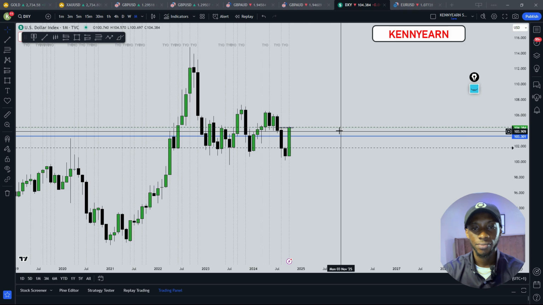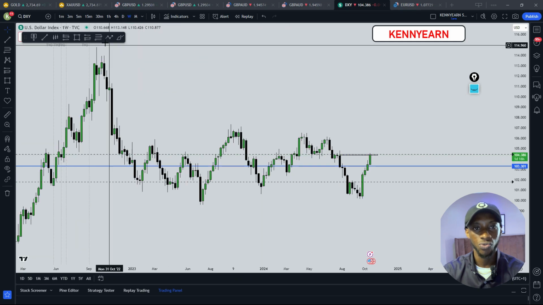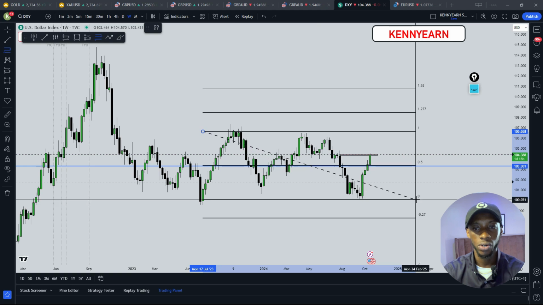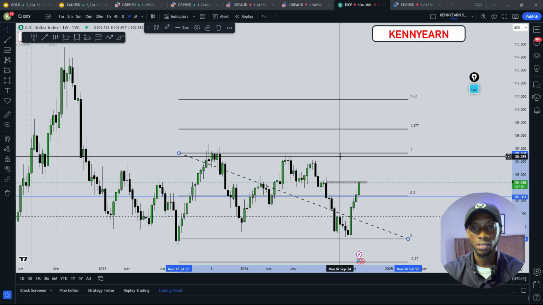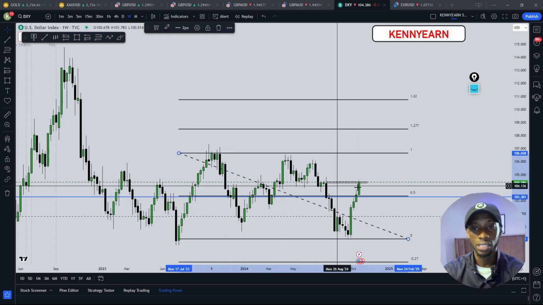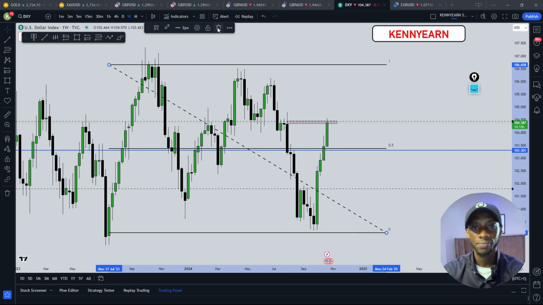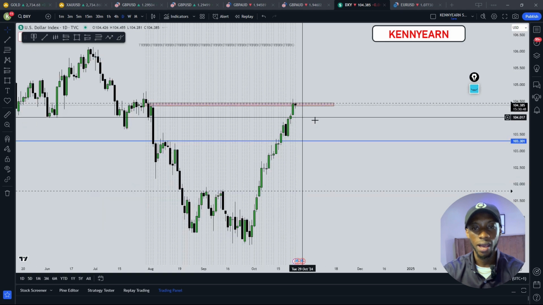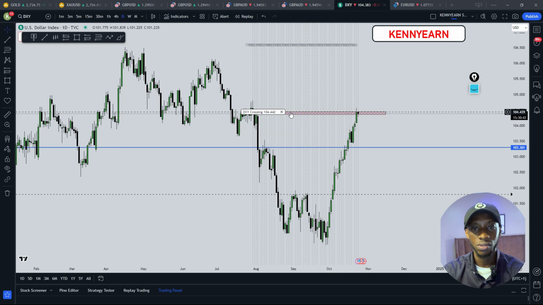Having said that, I would like to see the range, so let me use the weekly chart to see the major range of this DXY. On the weekly chart, you can see the market is ranging from here down to this point, and now the market is above 50% of the range. So it's kind of on the sell side, but not really, it's not really that high. But if you look at the daily charts, we have a reference point around this area. This is the key level.